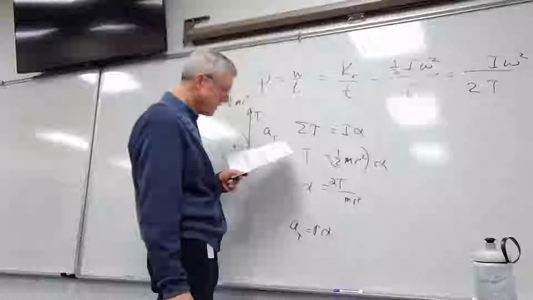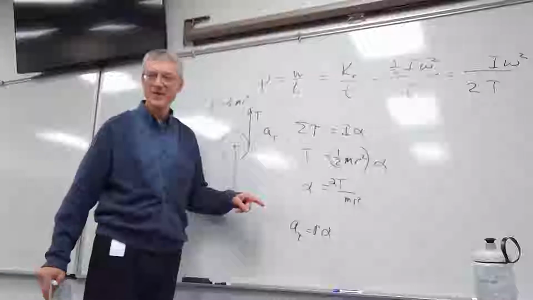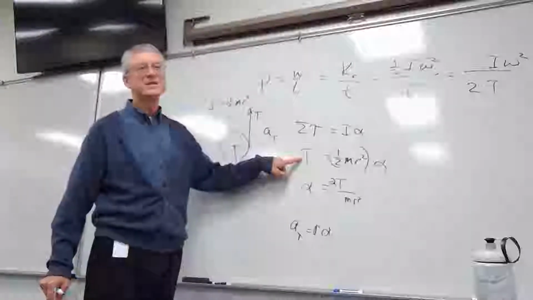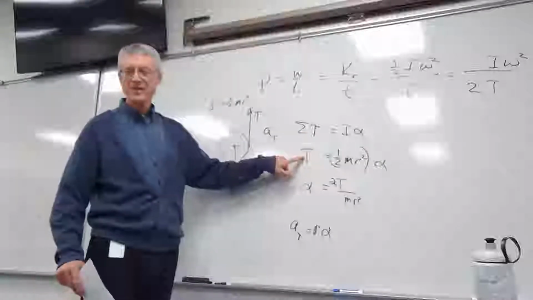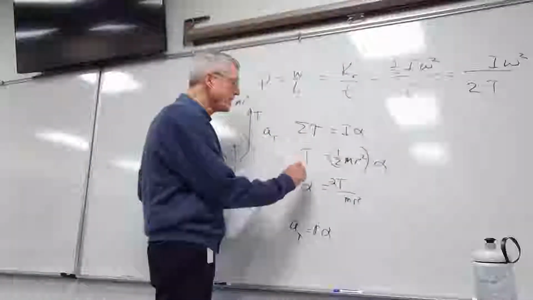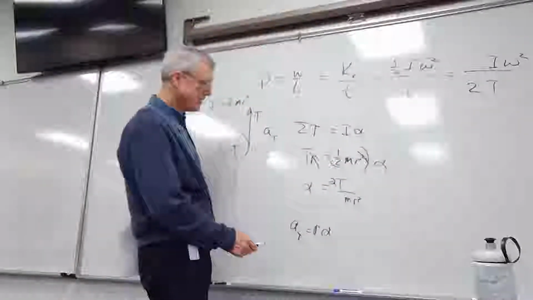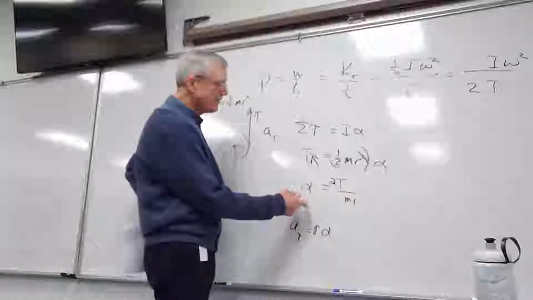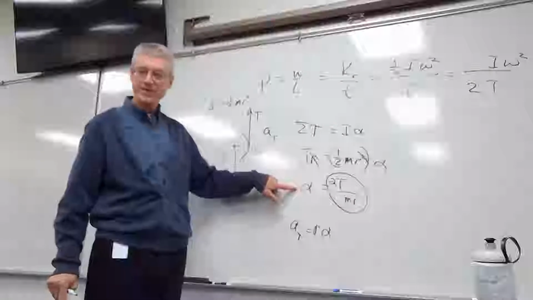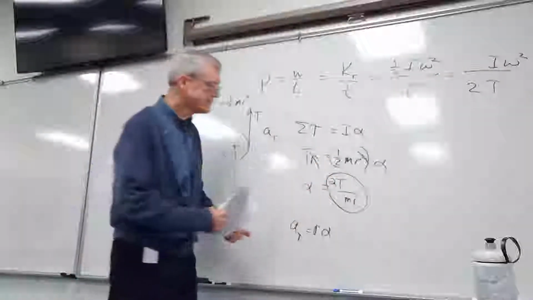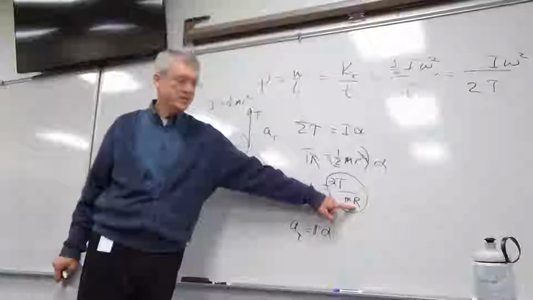What happened to the, I'm sorry. Where's my mistake? I made a mistake. What is it? You forgot the R. I forgot the R. Very good. This is torque. That's just a force. Torque is FR, and so that's TR there, and so that's going to cancel one of those R's, and so that makes it be this. Alpha then becomes, now I'm circling it to point it out, but that's not the final answer. That's alpha, 2T over MR. And they called R capital R, so let's use the same letters they do in the question.